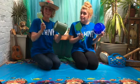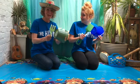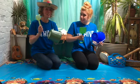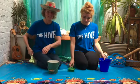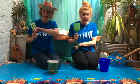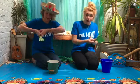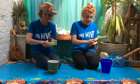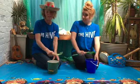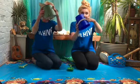Bucket and spade, bucket and spade. What shall we make with our bucket and spade? Let's dig and dig and dig and dig. Then fill it up. Fill it up and pat it down, pat it down, and turn it over.